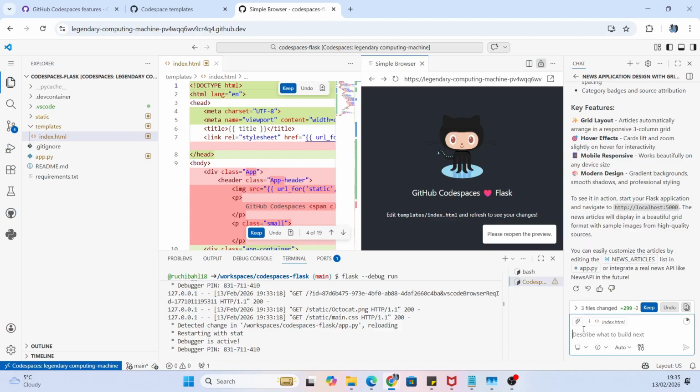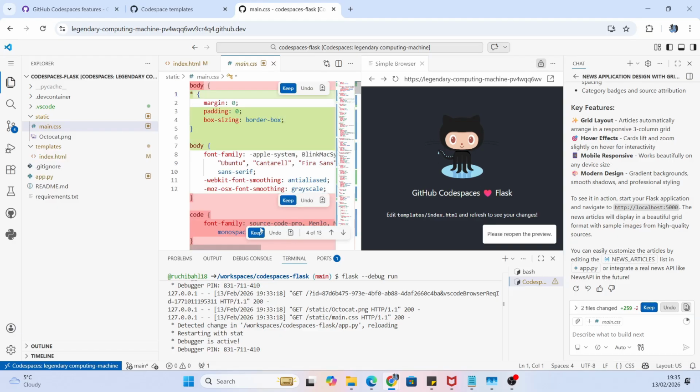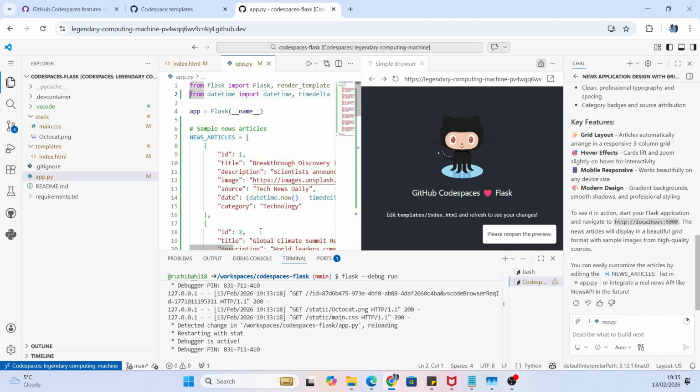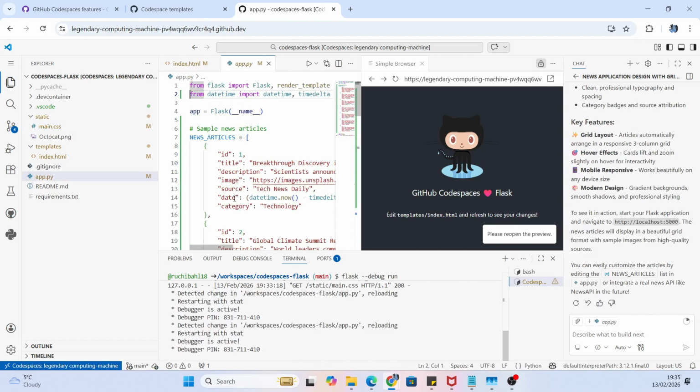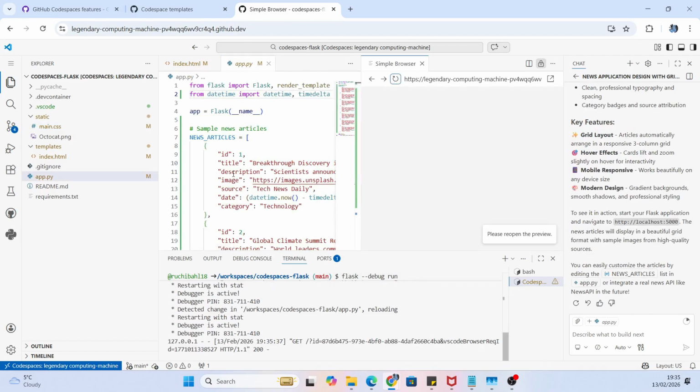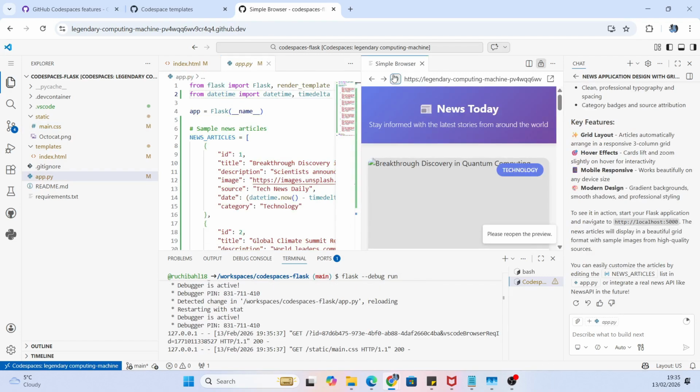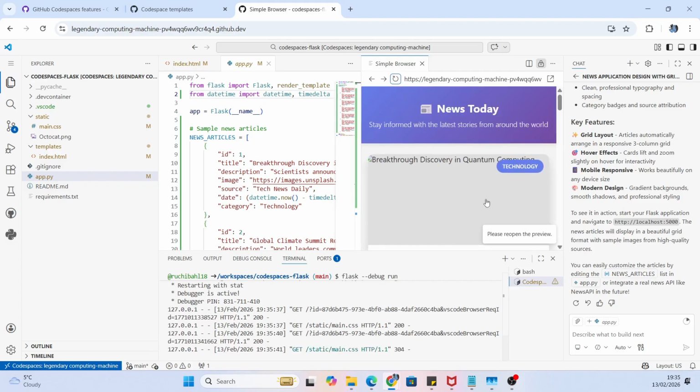Okay, so that was a very important feature guys, that you can see that I have completely coded that entire application with AI, and this is just purely vibe coding guys. And you can see that my application is getting updated, and if I just simply refresh my browser, you can see that it looks a little bit like this.